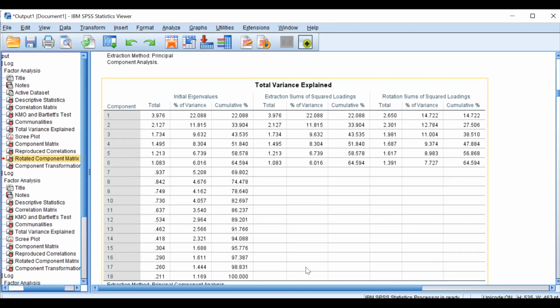Any doubt here till now? Anything on this back calculation, or what is communality, or what is eigenvalue, and all those? Any doubt? If there is no doubt, we'll go forward. That's why I'm asking. Any doubt? Yes.